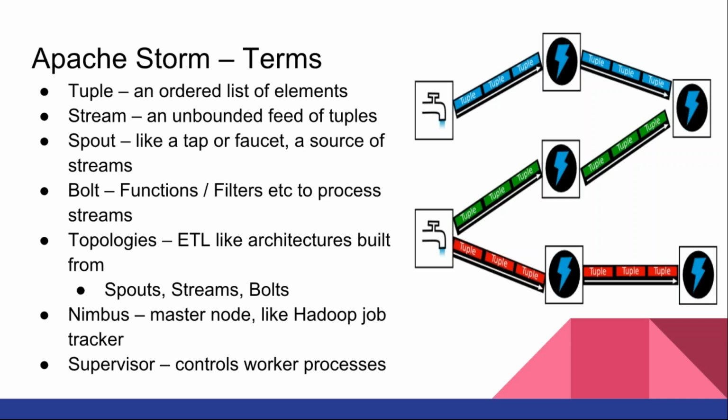Tuple. I already said we get streams of data from this particular part. This is nothing but the spout, from where we are going to get the data. This is the point where we pick the data and perform the analytics. We call this a spout. The next thing is the spout emits streams of data. That stream is nothing but an unbounded feed of tuples. That means the stream contains tuples. A tuple is nothing but an ordered pair of elements, so we have some order: tuple ID plus the message we are sending in the particular stream.